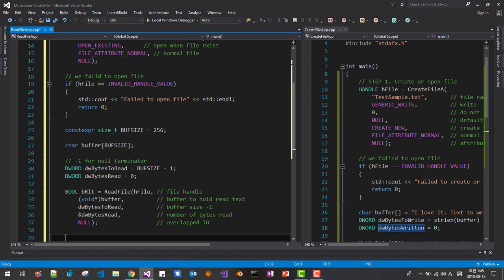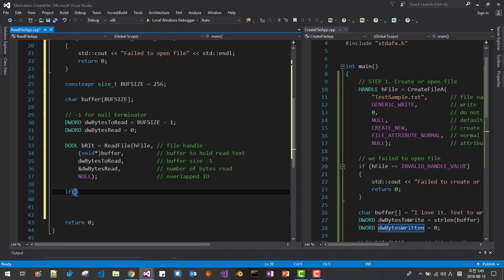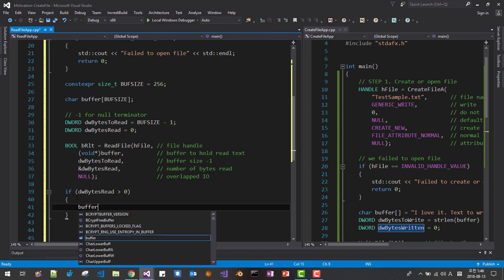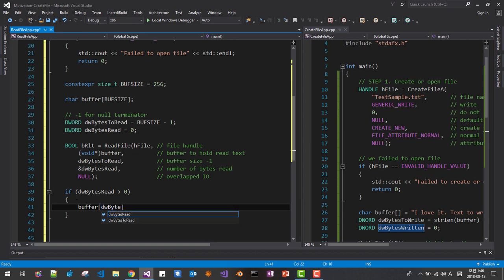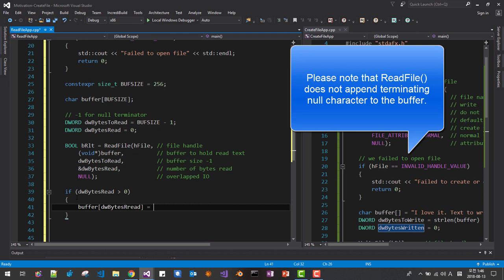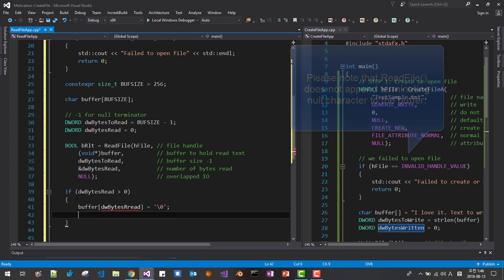So here, if dwBytesRead is greater than 0, then buffer at dwBytesRead gets the null terminator. We have to add the null terminator here.